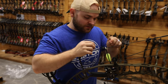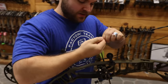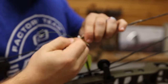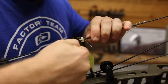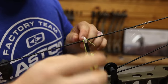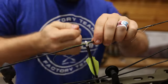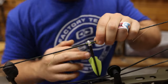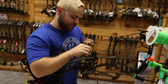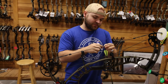Side there. And here's what I like about this. So you see how I have that gap? I can actually turn this. I'm going to get the other way with it. I can pull on one strand and get it really close. You see how I'm doing that? I want to actually go down half of one. And I just like that small gap, just like that. String is up, fires up, or to the side in this case.